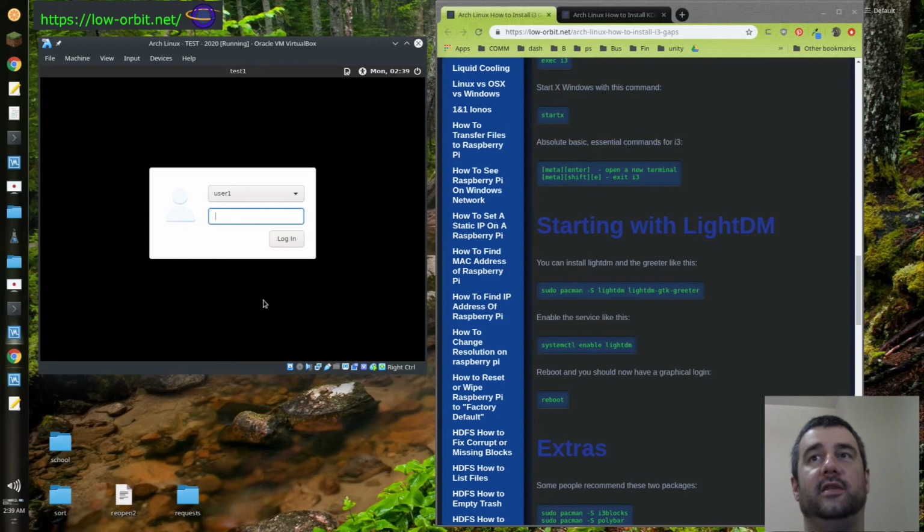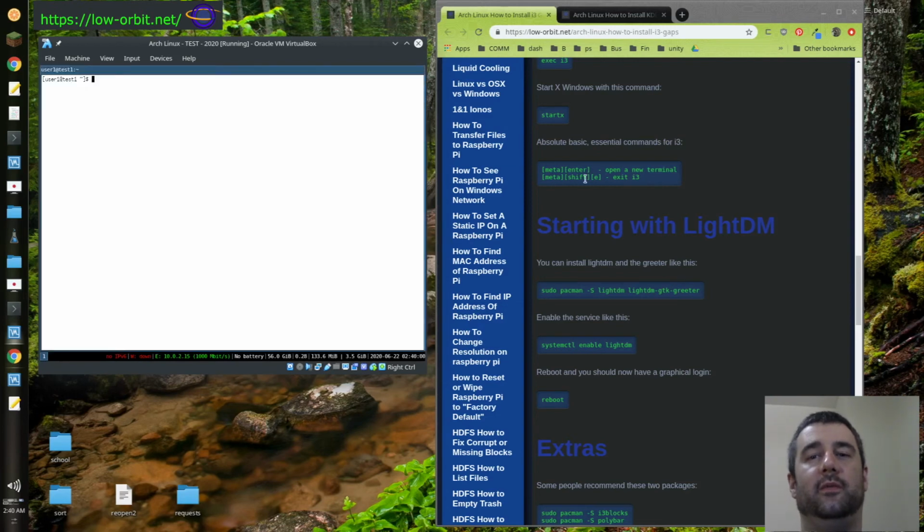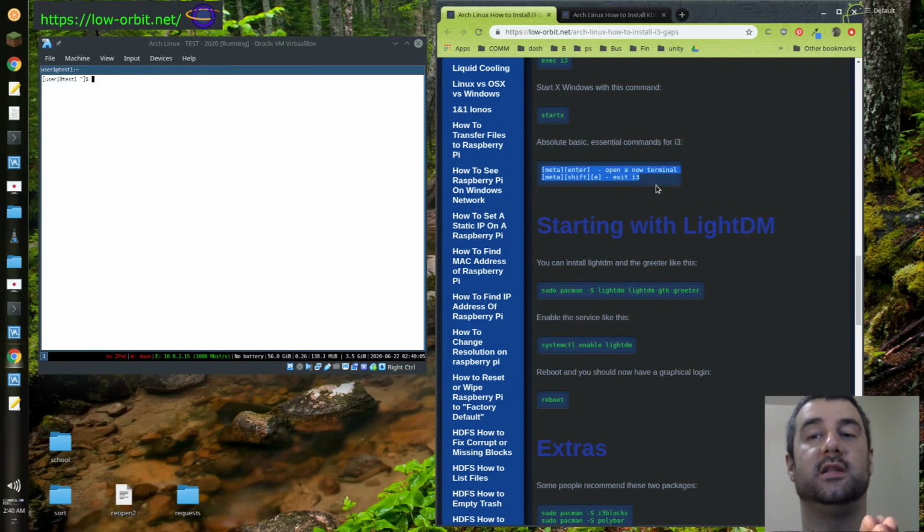So enter. Now this is all I've documented: meta enter, and meta shift E. To really be able to do stuff in i3, you're going to want to learn all the commands and all the shortcuts. That's the whole point of using it, to learn all of these shortcuts. Otherwise, you're not going to be taking advantage of it. So if you are using it, do learn the shortcuts. But just to be able to demo it and see that it works, you at least need to know how to open a terminal and how to exit i3 gaps. And that's how you do it, because there's no menu you can click on and say exit.